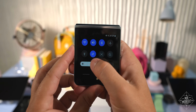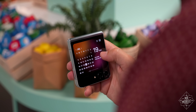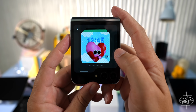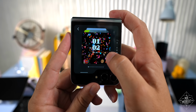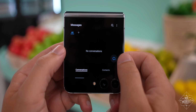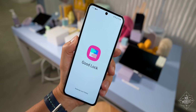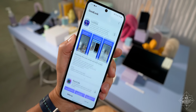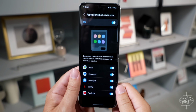And while I've criticized the company in the past for shipping a Galaxy Flip and then literally never updating its cover screen with any new features, Samsung says, quote, "Many more widgets are to come," unquote. And even if that doesn't pan out, it doesn't really matter. Because yes, you'll be able to run any app you want out here too, just like on the Razr Plus. The only difference is that here you'll have to enable that ability using Samsung's Good Lock customization suite, and you might have to wait a short time after the phone's release for that to be rolled out.